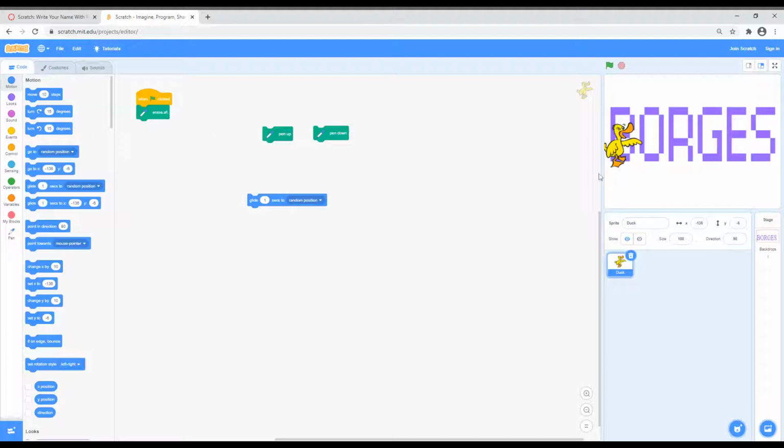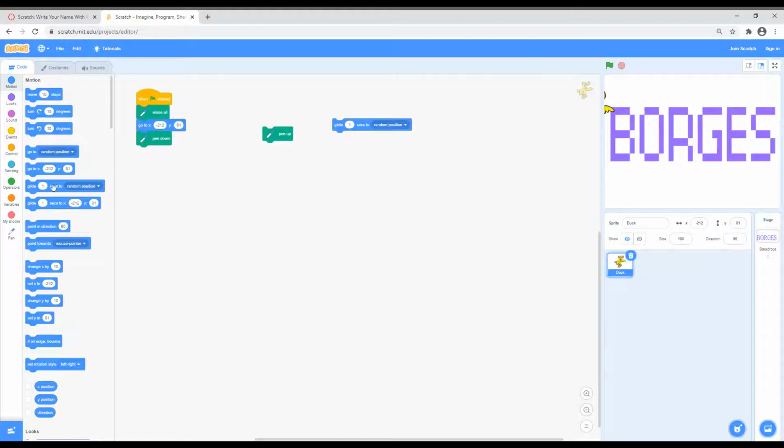Okay. Then we need to have a place to start, right? So I move the duck to where I want to start, the tippity point of its wing to where I want it to start. Okay, and that's where I tell it where I want it to go. So we're going to go to that place. Right. Then I want to put the pen down so I can start drawing, and then we're going to tell it to go to the next place. And that's the big idea.